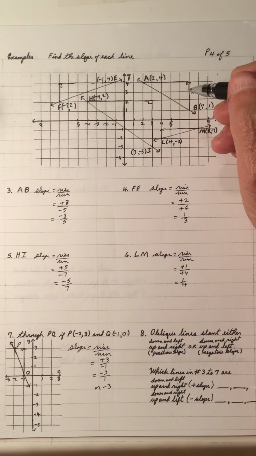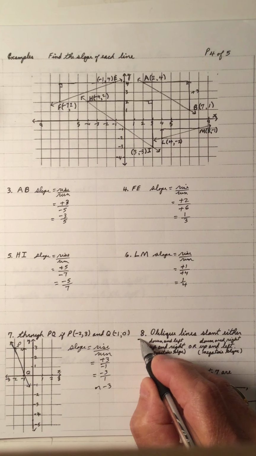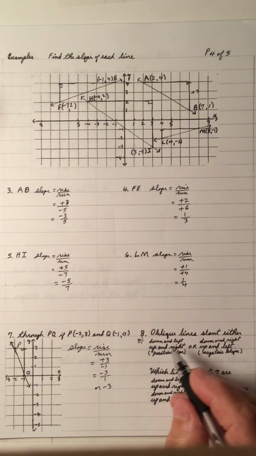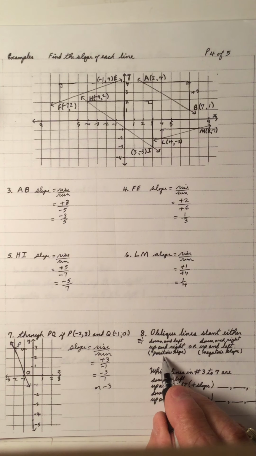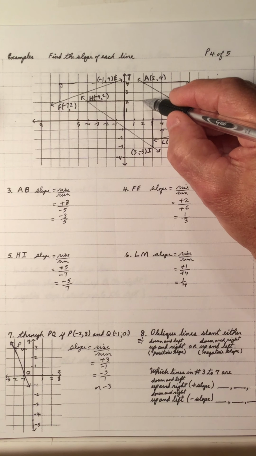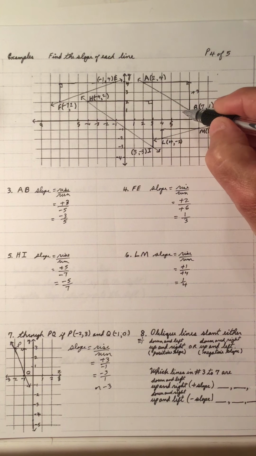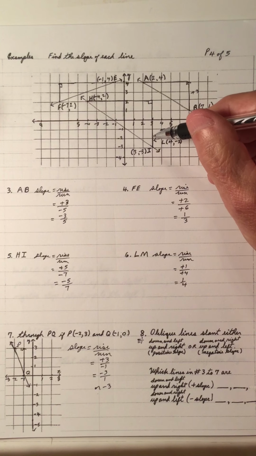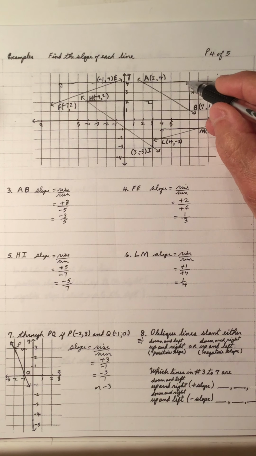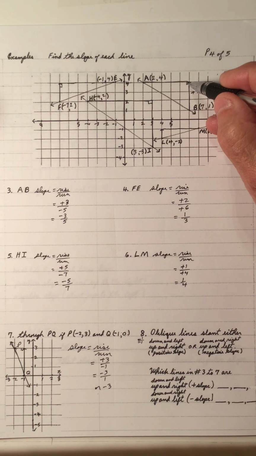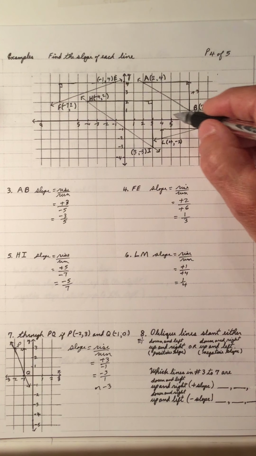So if the slope is down to the left, that's a negative over a negative, so it can be negative 1 over negative 1. Or you can go up to the right, be positive. Or you can go down to the right. Notice this one. You can go down, which is positive, to the right, or you can go up to the left. So on this line, which has a negative slope, you can either go up and to the left, or you can go down to the right, either or.